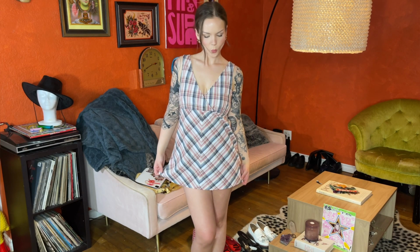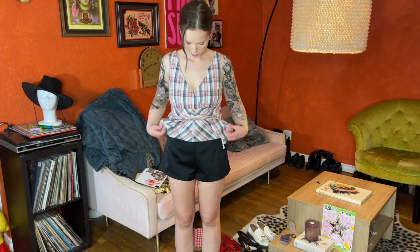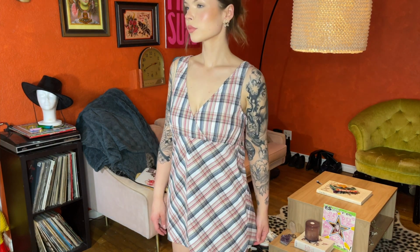I like how it V's with the pattern because it's more flattering, I find. This is something I plan on taking a pattern from and making because it's very simple and I think I could do it. The brand is Label of Graded Goods. I like that there's a side zip because it's super easy to zip on and zip off, and I don't mess up my hair, which is number one for me.